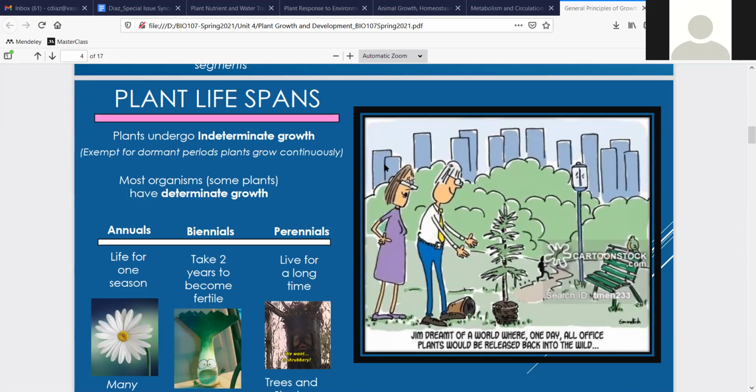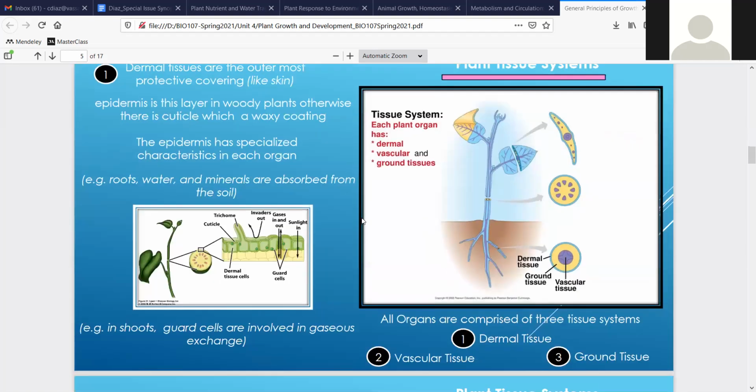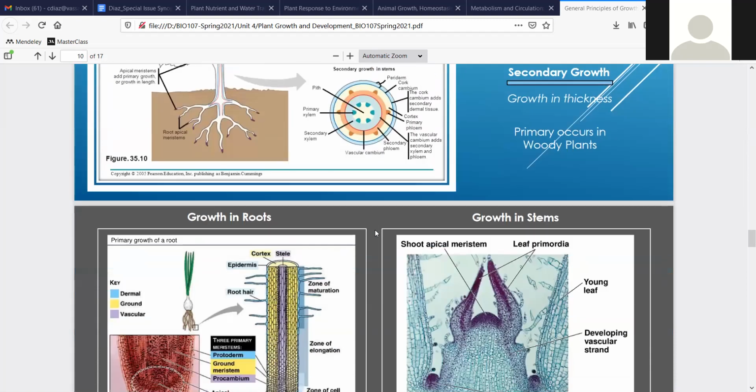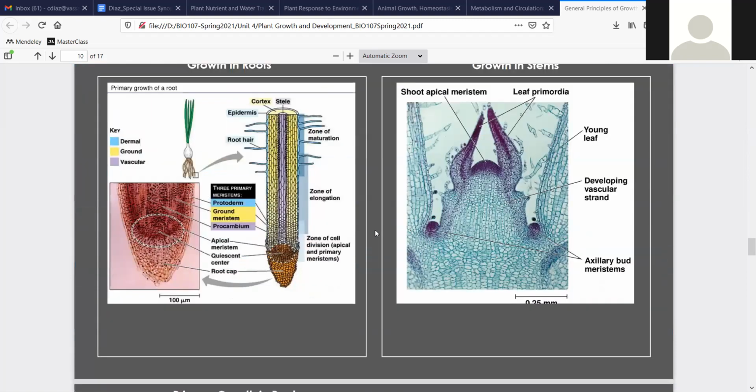And again, they're growing just based on nutrients. You can take the same type of plant and plant it in the spring, or plant it in the summer. They'll have different amounts of conditions and time to grow, and that'll change how big they grow. The other thing I would like you to know about plant versus animal growth is simply that plants are undergoing a very specific type of growth.